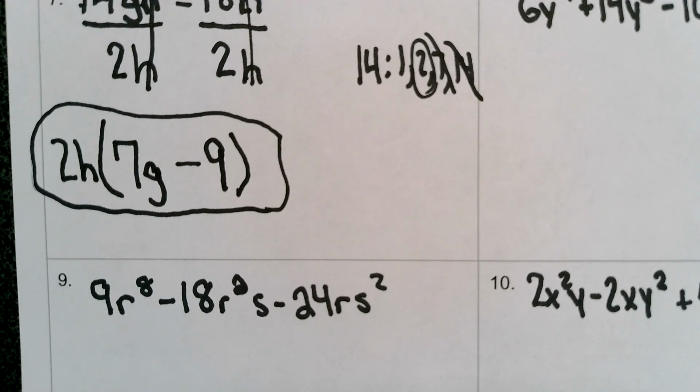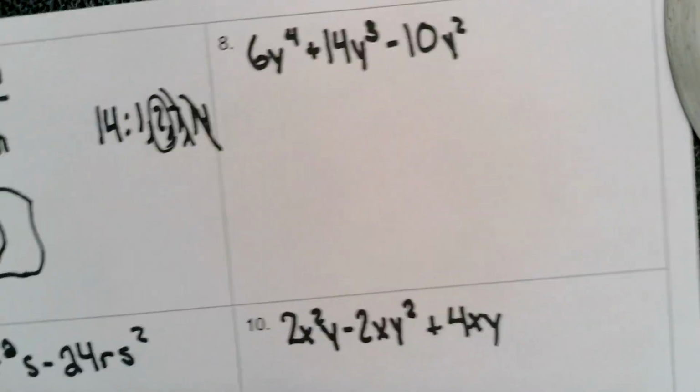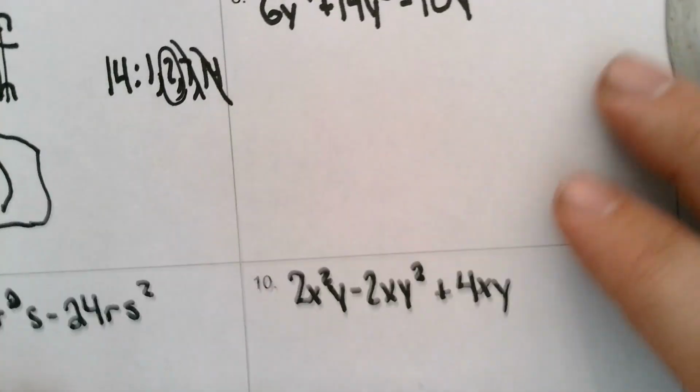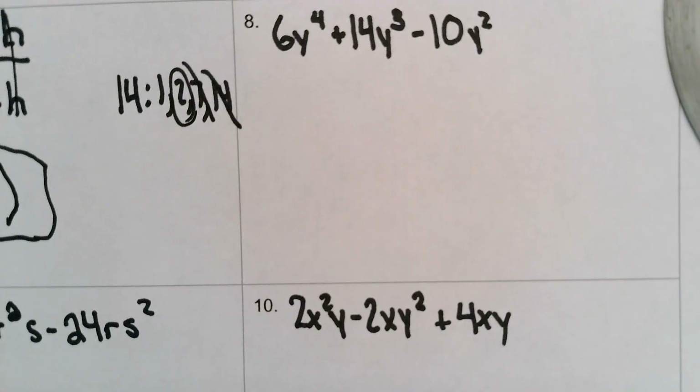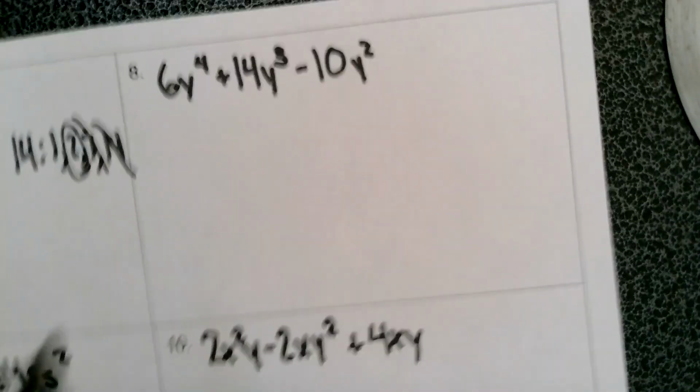We got one more set of problems to do. This is now where we're going to put in a third term. And this looks intimidating, but I assure you, adding the third term adds no additional steps. All it does is that whatever your greatest common factor is has to come out of all 3 and not just 2 of them. We're still going to follow the same procedure.